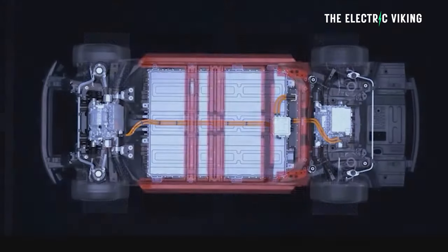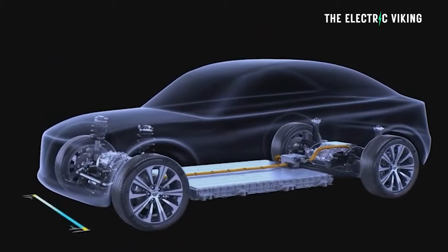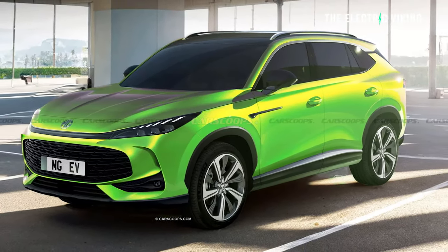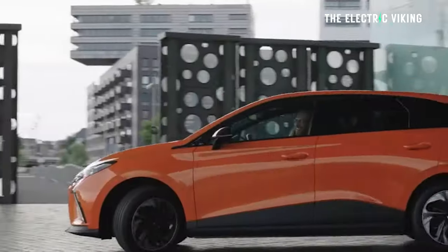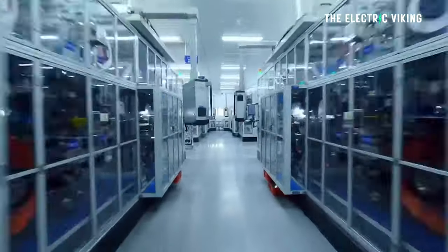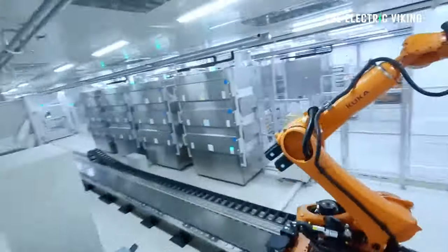Incredibly, apparently this new vehicle is capable of actually having a battery pack size of 150 kilowatt hours, which is absolutely massive. Will it have a battery pack that size? No — but apparently the design patents have said it can utilize a battery that big. And if it did have a battery that big, it'd have more than 1,000 kilometers or more than 600 miles of range, which seems extremely unlikely. One thing we do know though is that the MG4 uses batteries from CATL. CATL have significantly improved their battery technology over the past six months, so the new batteries they're manufacturing have more range and much higher energy density.